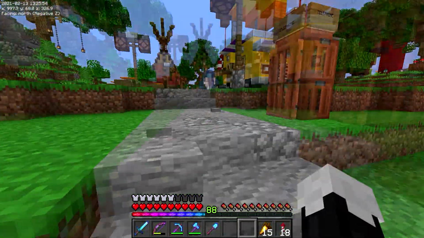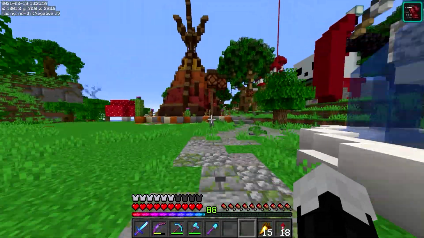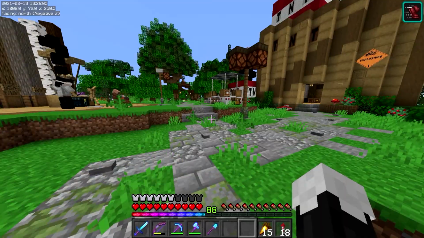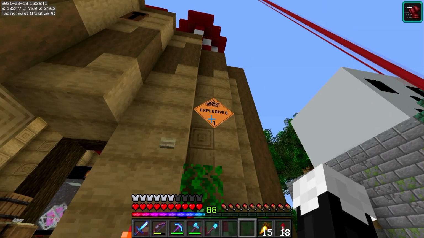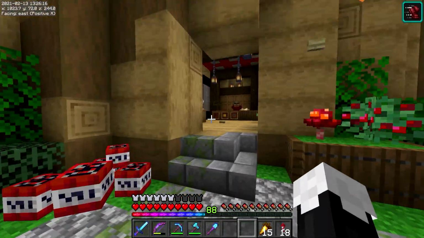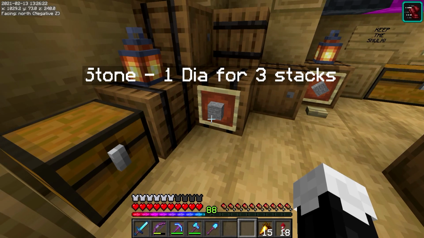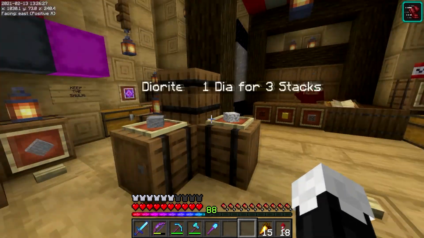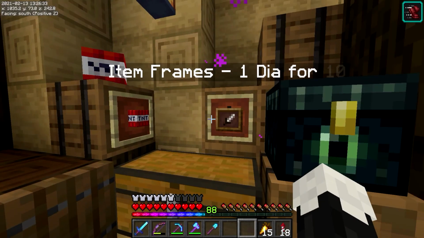Anyway, I've heard through the grapevine that there is a new shop over here owned by LagMonster. And here we are. Oh. That's a cool sign. Got the cute little heads and micro blocks here. So, yeah, we've got stone. Oh, we got it by the shulker box too. And a side diorite. Okay. Oh, we've got TNT. Oh, we got item frames.